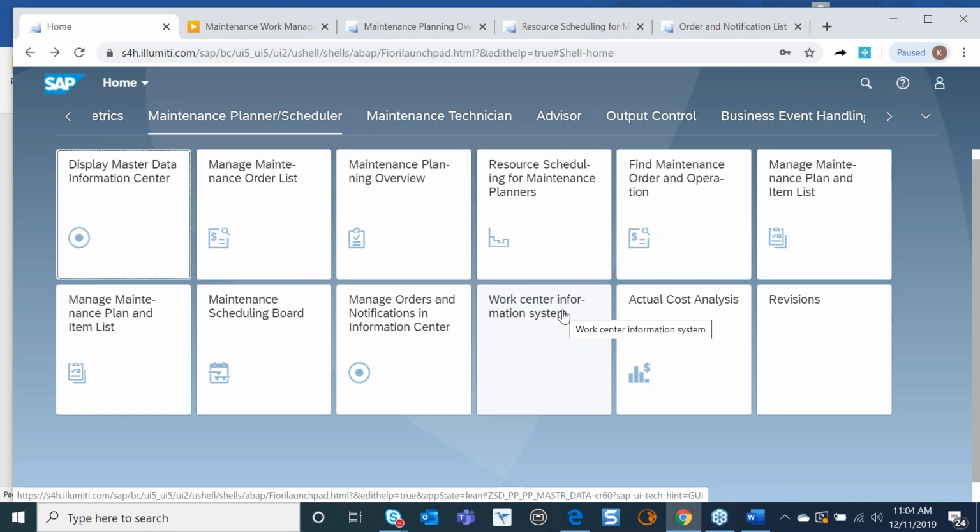The two main tiles that we're going to look at today are special in the fact that when you open them, they become fully functional dashboards that interface and interact with different modules within SAP, such as materials management and procurement. So this dynamic really gives the user the ability to fully plan, schedule, and execute all of your maintenance work.